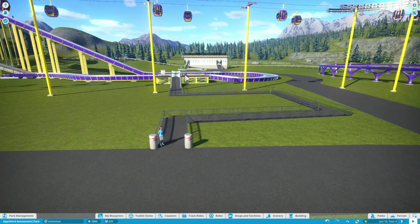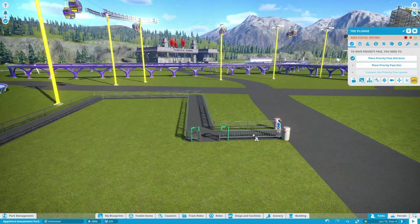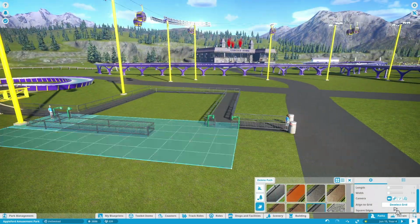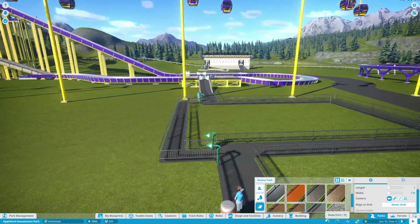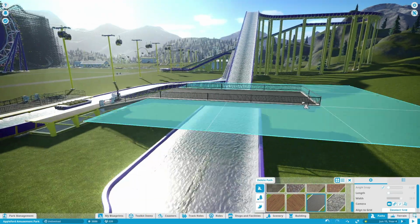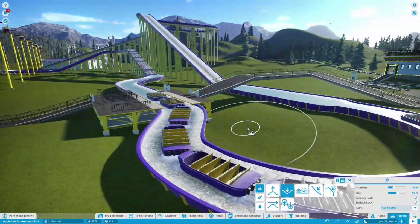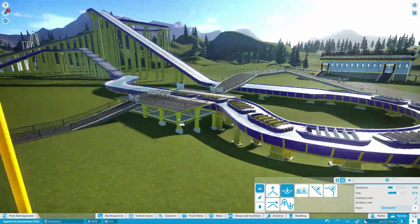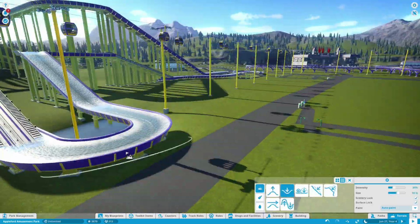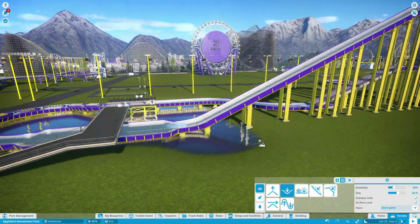Now, it is at the angle of a normal boat ride, so it is not like it is dangerous or anything of that nature, but it is going to be thrilling in the excessive nature of how big of a drop it really is. So I'm fairly pleased with the way it came out here. I think it's a nice little piece at the back of the park as well. I really did care also about having this exit line that comes over the ride itself, so that way I can have it where both the people who are on the ride as well as people who just want to get into the splash zone have the ability to do so.